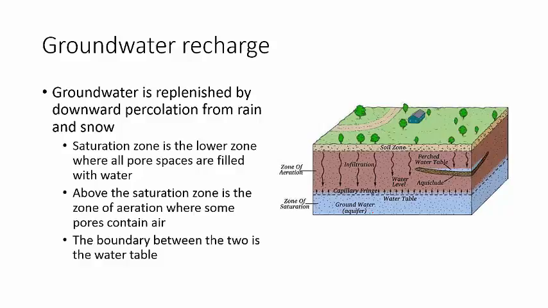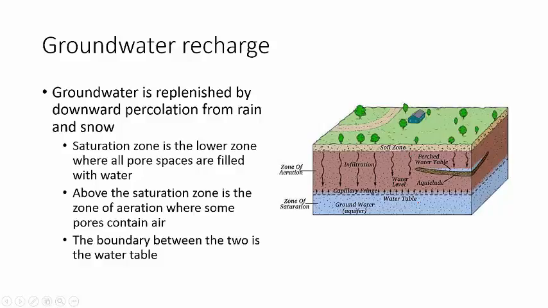And remember that, as I mentioned, groundwater is replenished by percolation from rain and snow, as you saw in the water cycle. And I just want to show this cross-section here. You have your zone of saturation, which is usually devoid of oxygen, and then you have your zone of aeration because you have infiltration that goes up and down. You can have what we call aquicludes, which are just impermeable layers where water can accumulate. Okay, and then of course you have your topsoil.